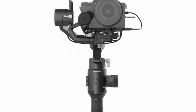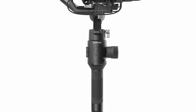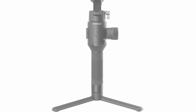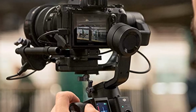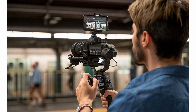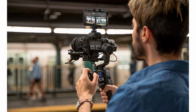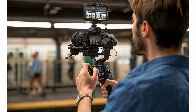It can support cameras weighing up to 1.8 kilograms, 4 pounds. The battery will last you up to 11 hours on a full charge, which is slightly less than you could get on the model's predecessor, the Ronin S. The center joystick, the M button and the record button, as well as the DJI focus control enable you to easily switch between controls. The new feature is the switch with which you can lock all arms and axes.